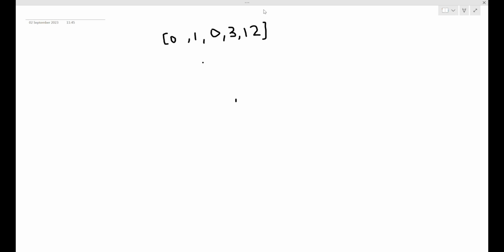Before we start, what we are exactly trying to do is whenever we find a non-zero, we try to place it in the front, right? So what does it mean? That a non-zero will exist at a certain position and we have to place it at a certain position, right?